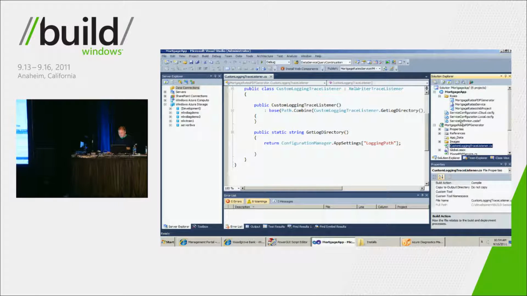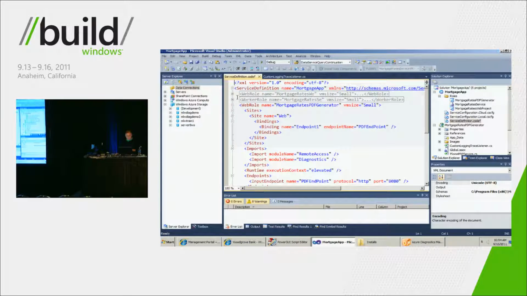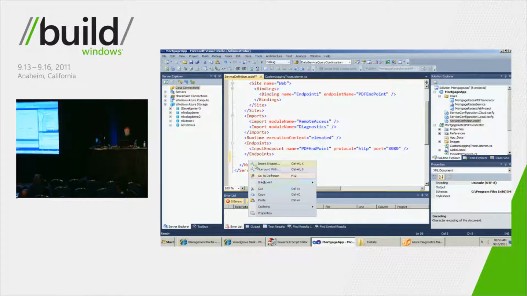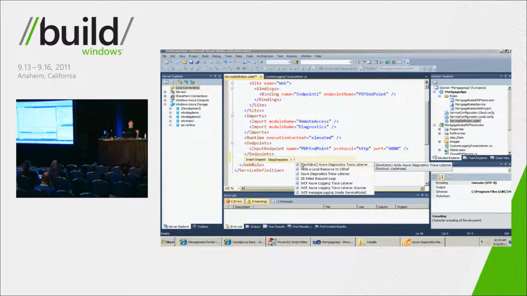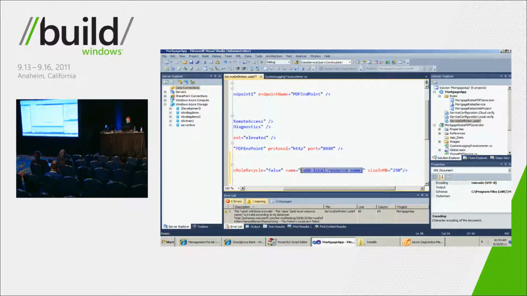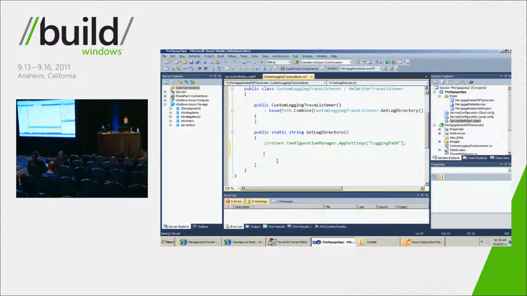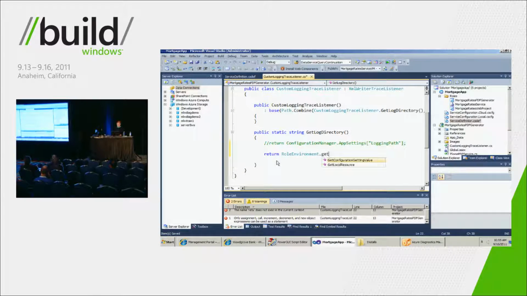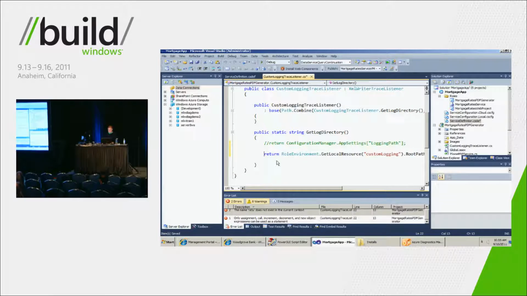So to do that, I'm going to open up the service definition. I'm going to add a local resource to that specific worker role. So you can see I got mortgage rates web service, and here's my PDF generator. A local resource is basically a named location on the instance file system. So you give it a name, and Windows Azure creates a directory somewhere for you. So I'm going to call this local resource custom logging. And default quota 250 is fine. Okay, and in our trace listener, instead of returning this, we're actually going to return the path back to that local resource. So I'll call get custom logging and root path. That'll take care of our logging.